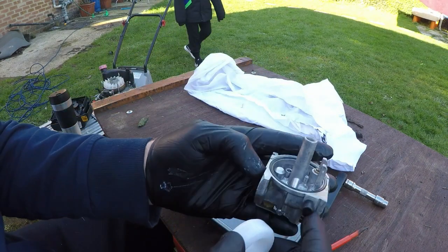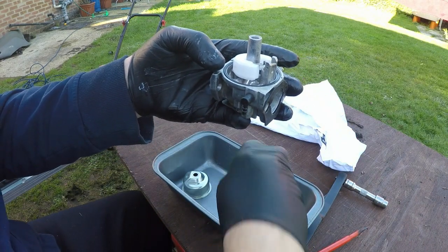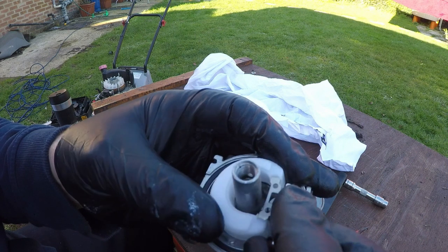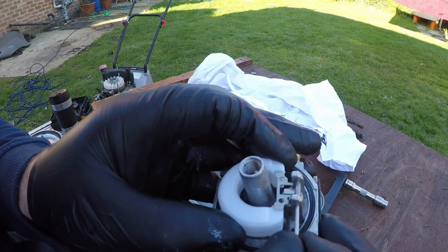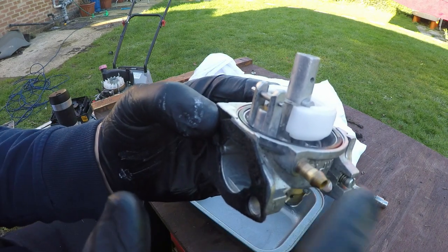And then the next thing, bring the float in. That sits inside the two brackets. Pick up the pin. And then the pin goes through the two holes. Line it all up together. It's a bit fiddly. Line them up and that sits in like that. Now, a good way to check to see if it's working is by blowing through this.